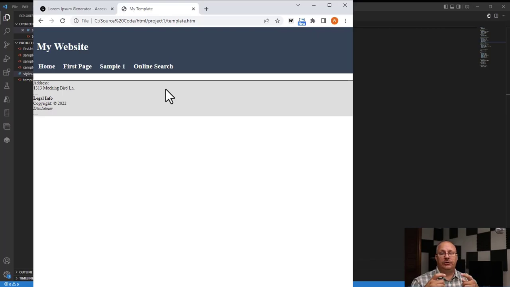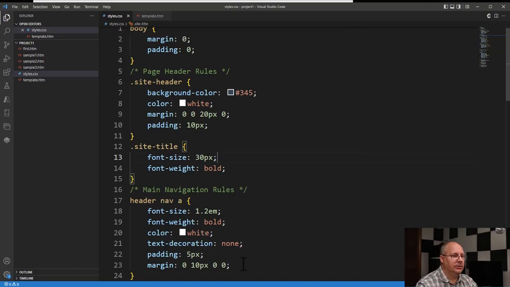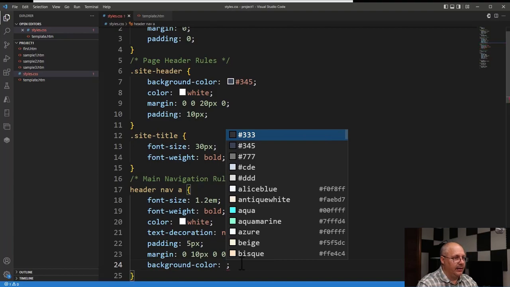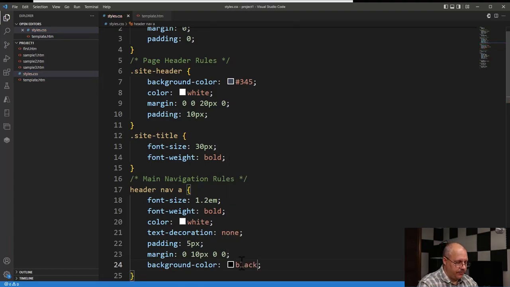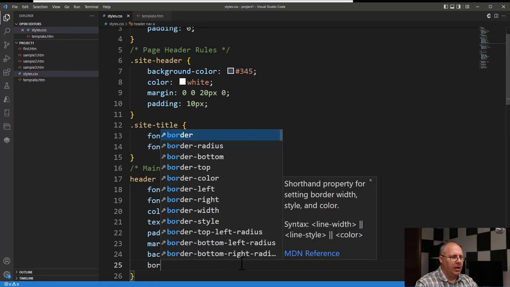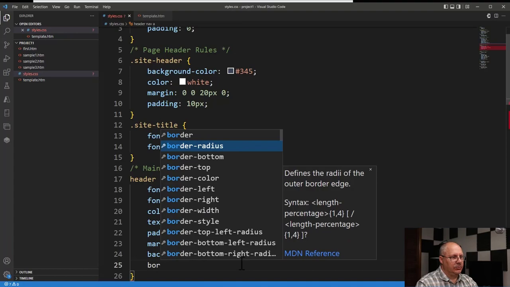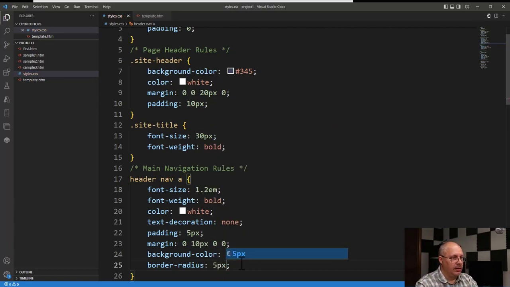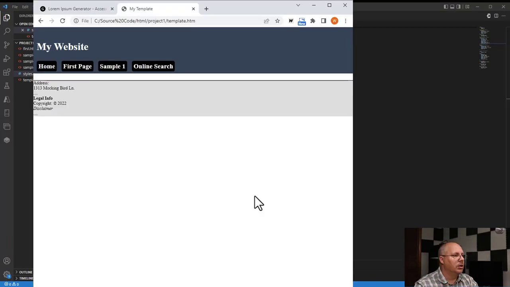Now I may choose to make this a button. Okay, so that's an option. And I can use a background color for that. So I'll say background color and we'll do black, just so it stands out a little bit. I'm also going to do a border radius. Now we saw a border radius earlier where we had a border, but the border radius, even if we don't have a border, still will work. Just do 5 pixels. It's a subtle thing, and you can kind of see that there.